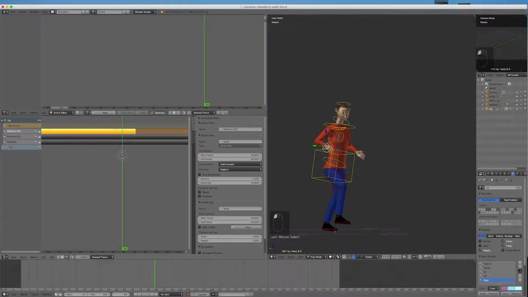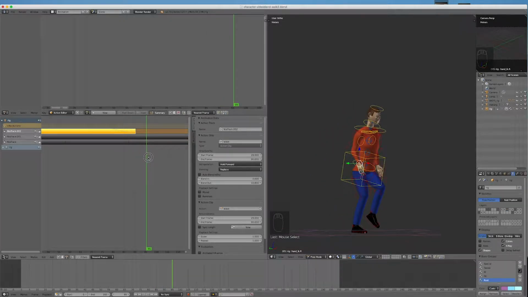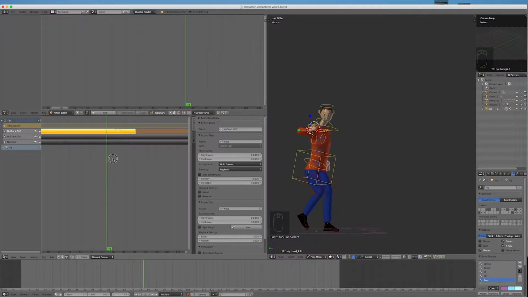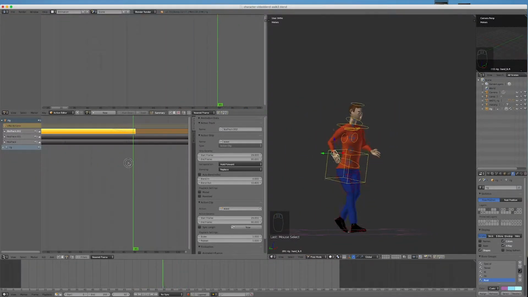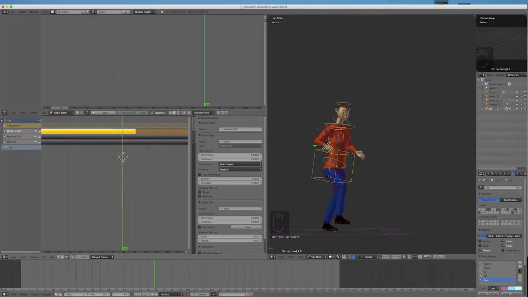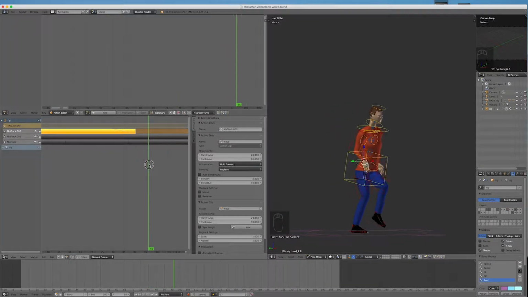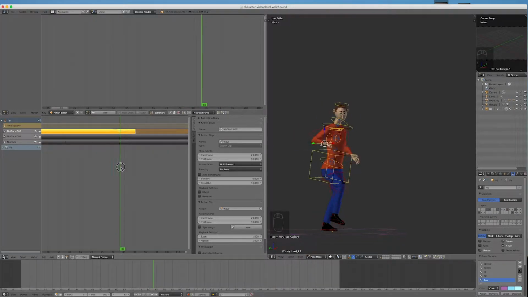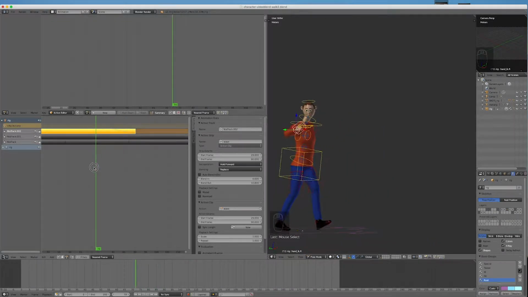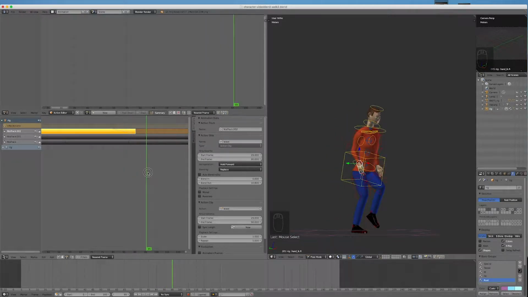So if I scrub that now, you'll see that the action just blends into the other action. It's like a fade out in a video editor. So that means that's doing the rotation of the head for me. It probably would have done the whole arm as well, but by giving it a bit of a start, that helps it.